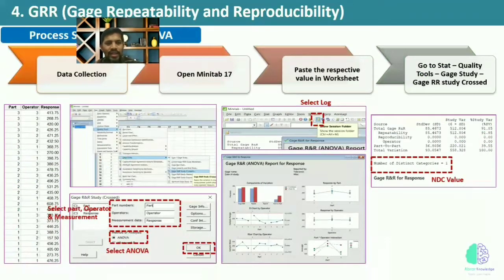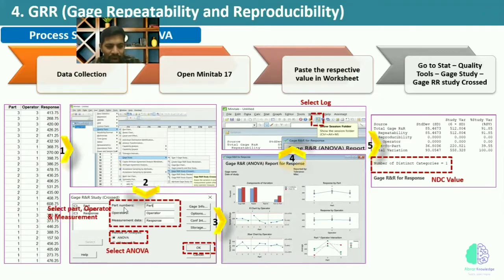Then let's talk about GRR, gauge repeatability and reproducibility. I have also talked on this topic; let me quickly discuss the navigation part particularly. You have this data set; go to Start, Quality Tools, Gauge R&R. The commonly and widely used one is the crossed method.